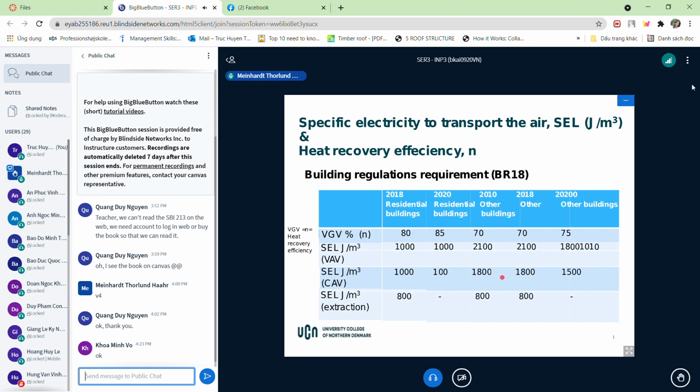So basically, that means when you turn it on, you cannot control it while it's turned on. It's going to go with a constant speed. Not speed, but constant air volume. So basically constant how much air is going to go in. And then we have extraction system where we're only sucking air out of the building. These are the minimum requirements.